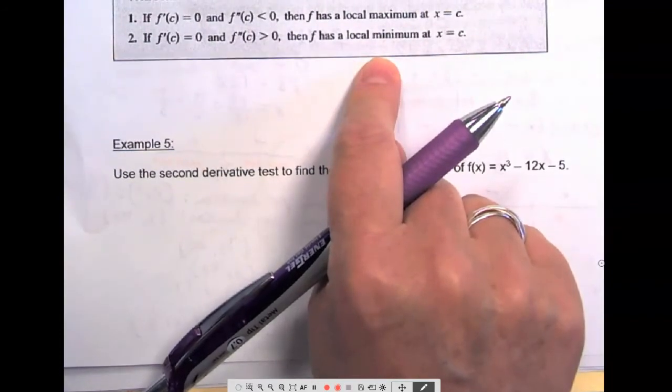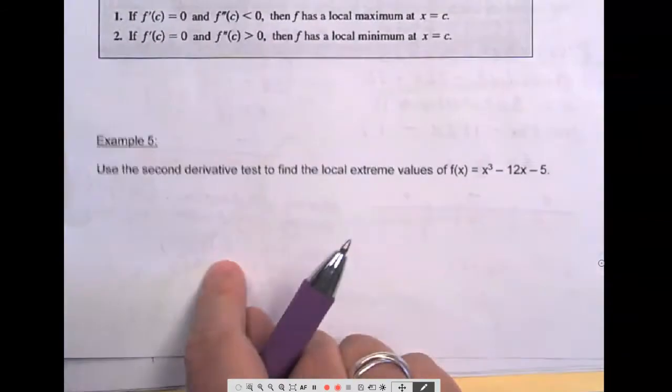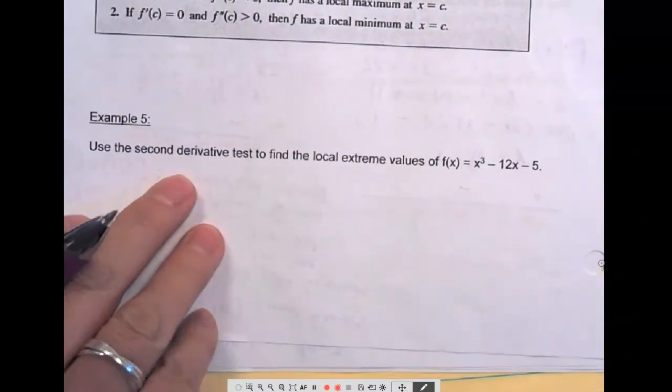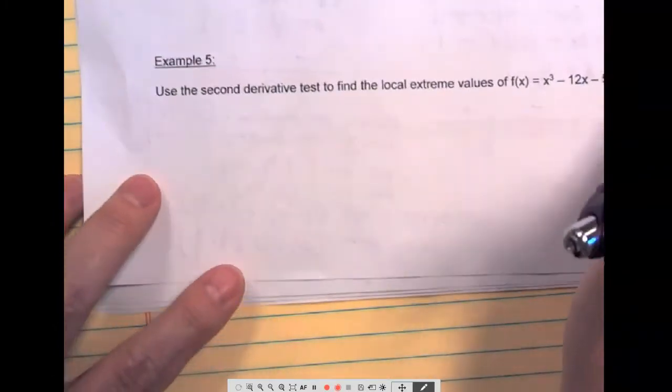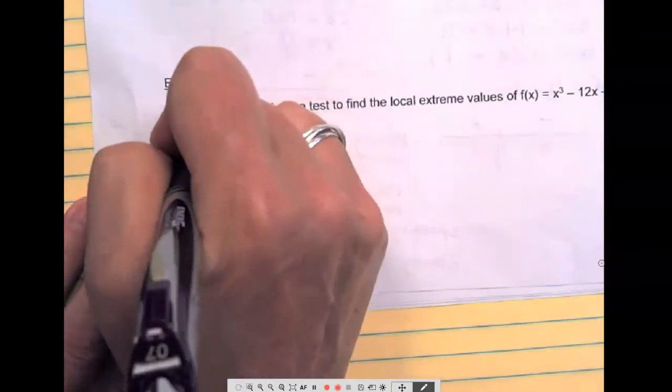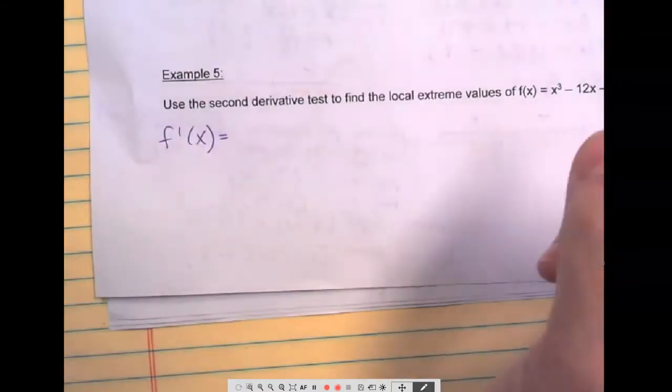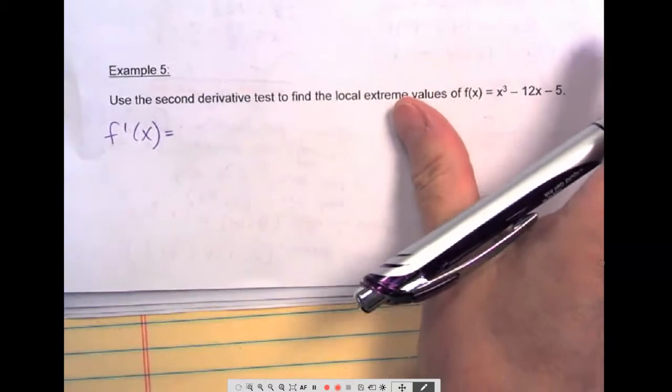Just from the first derivative sign chart. So that's actually what I'm going to do. I'm not going to use my second derivative. I'm just going to make a sign chart of the first. Are we forced to use that, or can we just do this? Yeah, use whichever tool you have to figure that out. To me, that seems like overkill, so I'm going to do the sign chart.